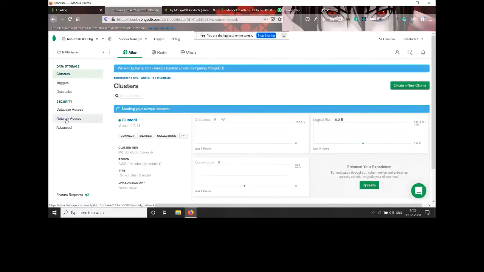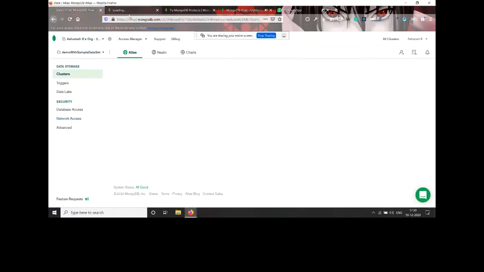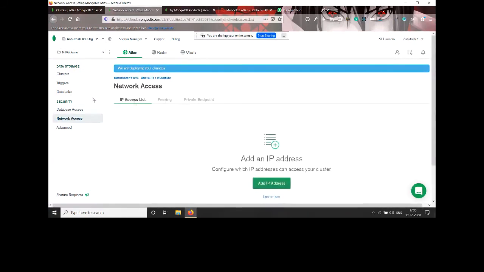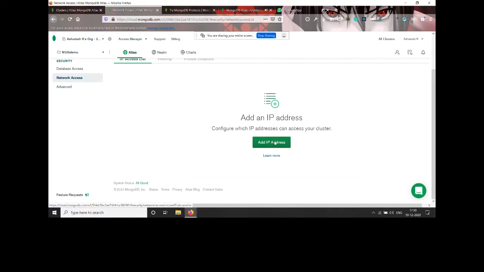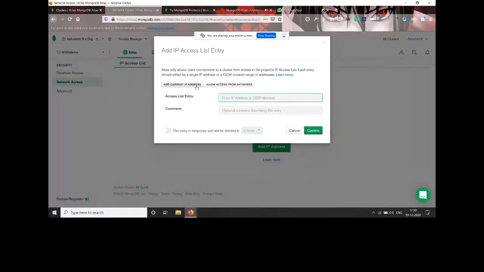And if I head over to network access, my net is slow. Yeah, right. So I wanted to discuss that if I head over to network access, I can either choose to access my cluster from anywhere in the world or with a particular IP address, like with my personal desktop, or virtual droplet with MongoDB running in it. Right here, I can add an IP address to access my MongoDB Atlas. I can either access it from my personal IP address or from anywhere in the world, that is 0.0.0.0.